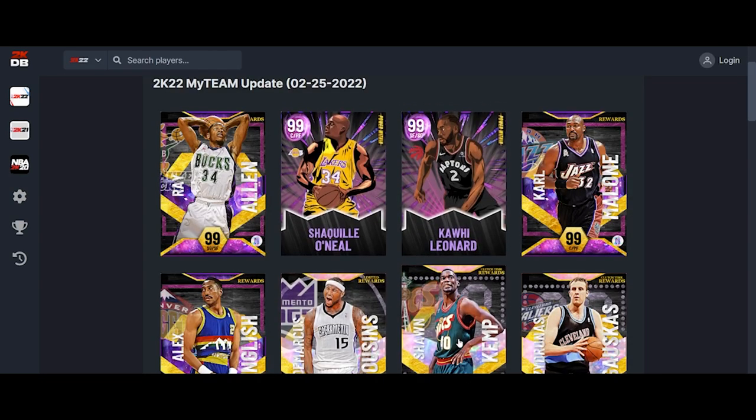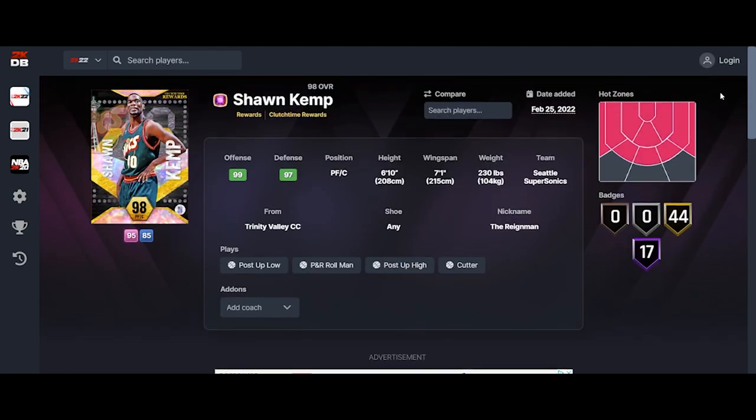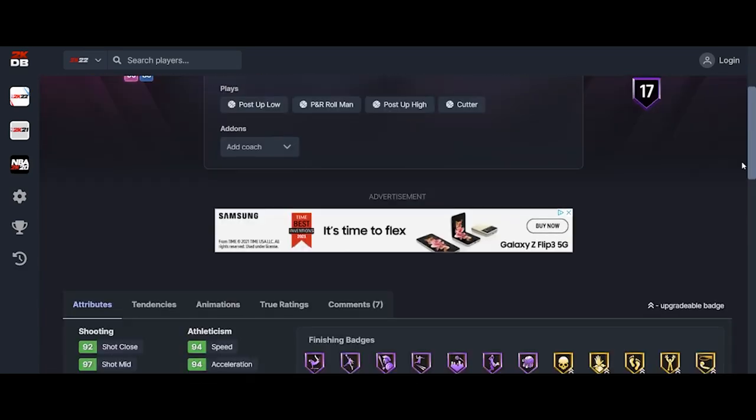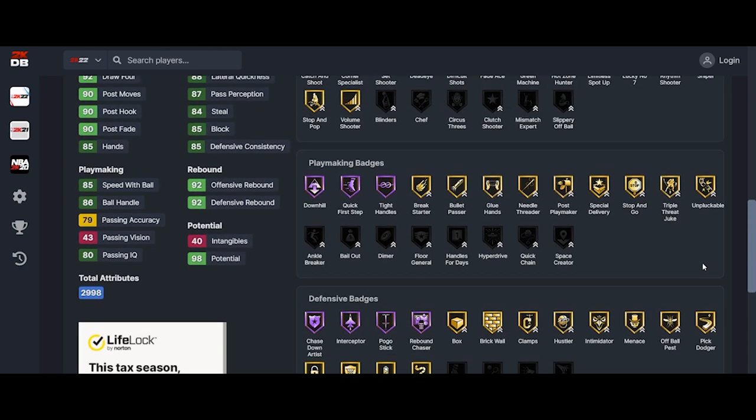Bug, you're not gonna be able to see Bug for years, so that don't matter. We can go to Shawn Kemp. For Shawn Kemp, all Opal, six slots. Come on, I hate when I do that. Six slots. We gonna give him, he don't need no D badges.